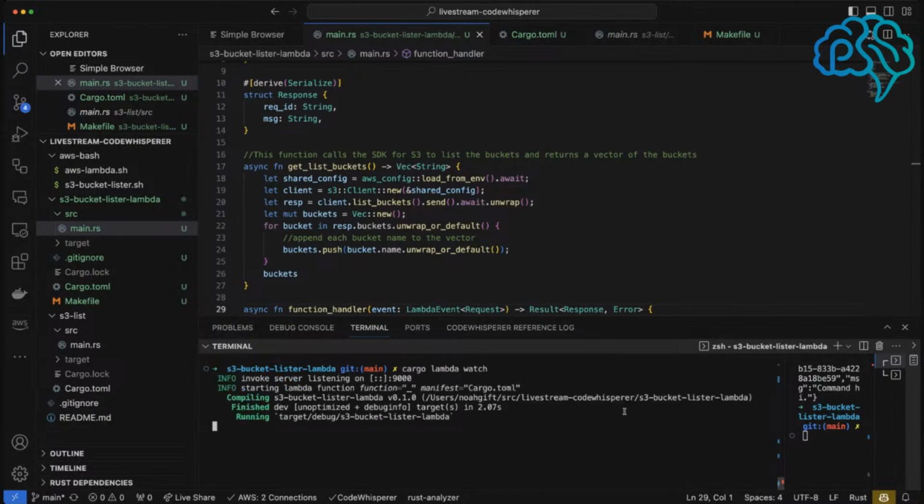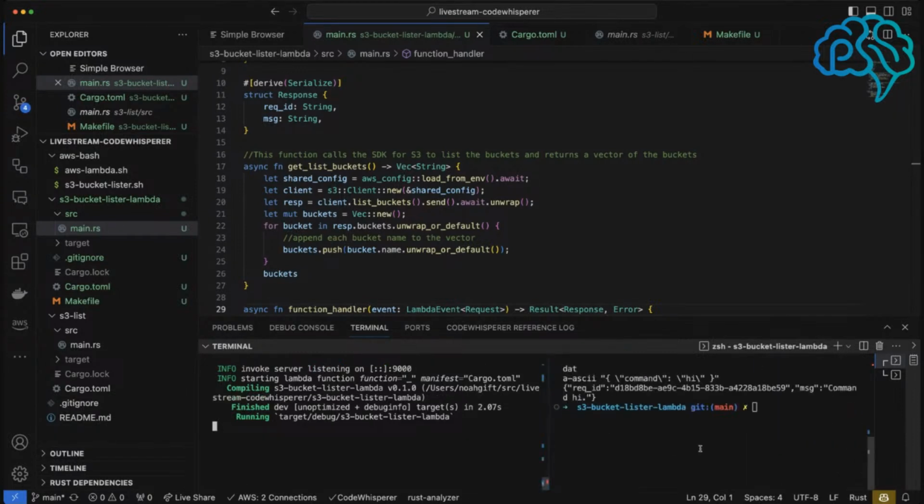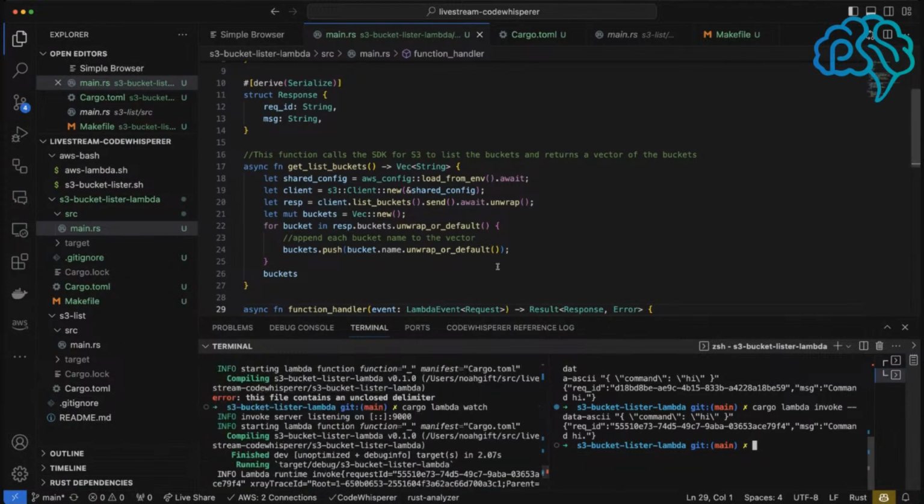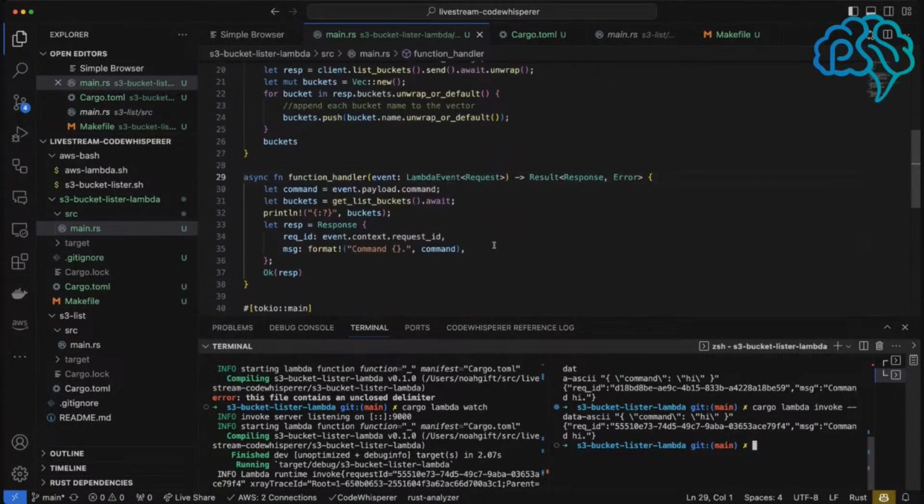build it. Okay, so to invoke this lister, what we can do is just run that same command. There we go. So it listed all the buckets. So not bad. That's actually reasonably good experience with CodeWhisperer, with a language I'm still getting better at, and also the framework I'm still getting better at. It feels like a pretty good experience.